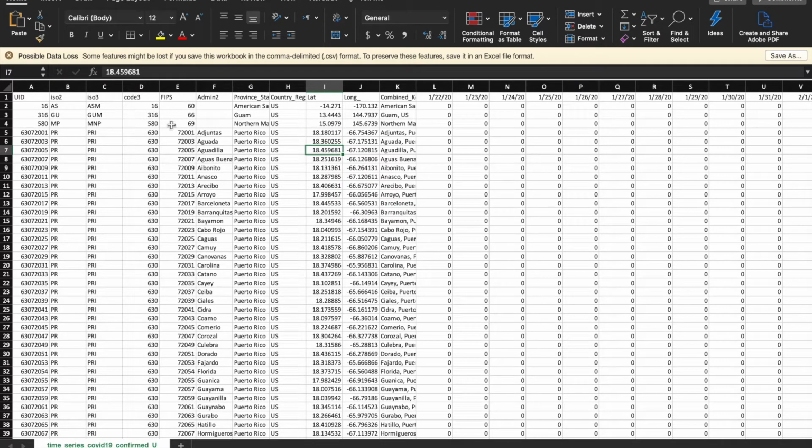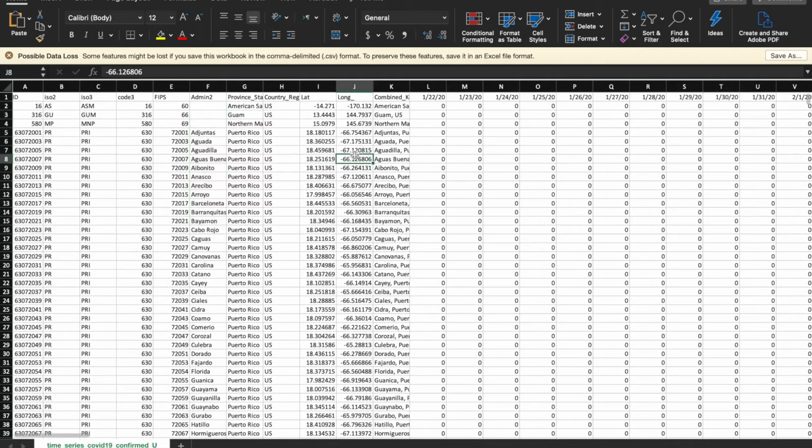As you can see in this spreadsheet, you have basic information about each county here. So this is essentially the name of the state. This is the name of the county. And there's more data here like the FIPS codes and UID codes. However, we're interested in the state name and the county name.